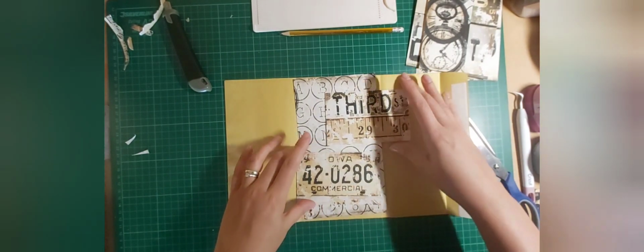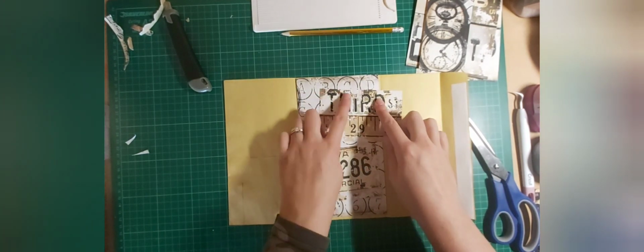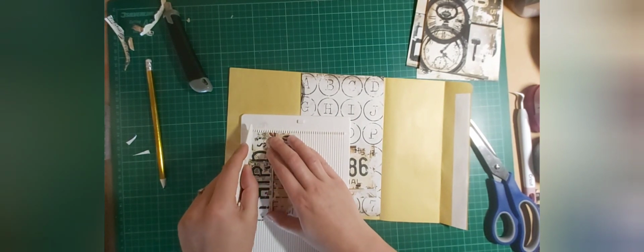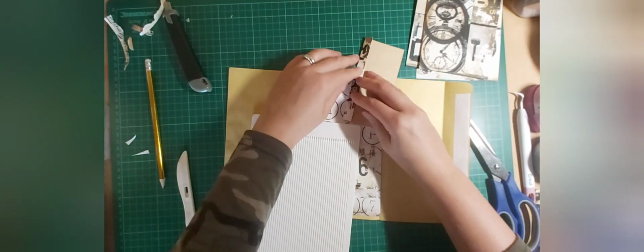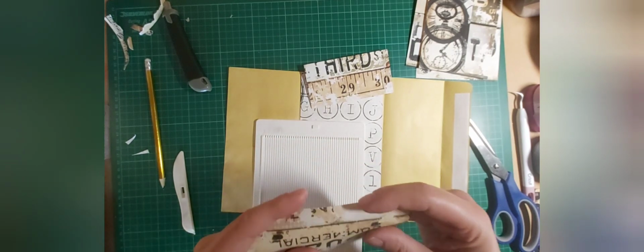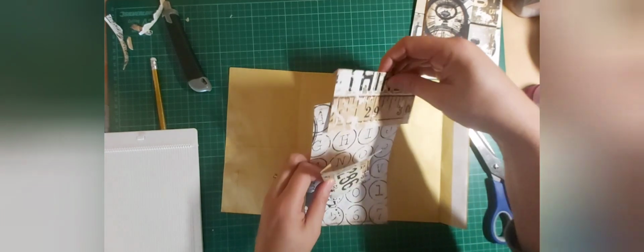Right, okay, so here are my 2 pieces. So what I'm going to do now is score this one 1/2 inch up from the bottom, score this one 1/2 inch from the top, and then they're going to be the 2 flaps. So let's grab a scoreboard and do that. So just at 1/2 inch, let's fold in the top one, and then 1/2 inch, that is the bottom one.